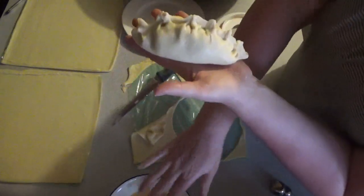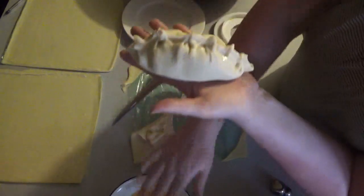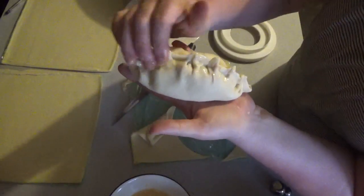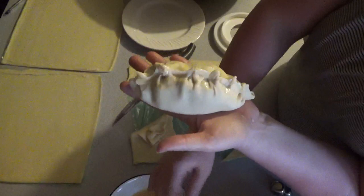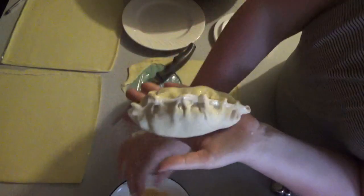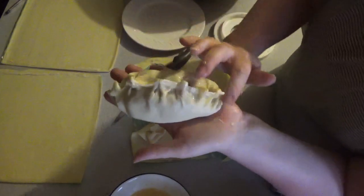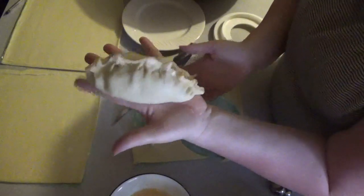pasty, and what I'm going to do then, and I don't have a pastry brush, so I'm just going to use my fingers. You just want to get some of that egg mixture that you've already whisked up and just put it on the center there. There we go. And pop that on a tray.